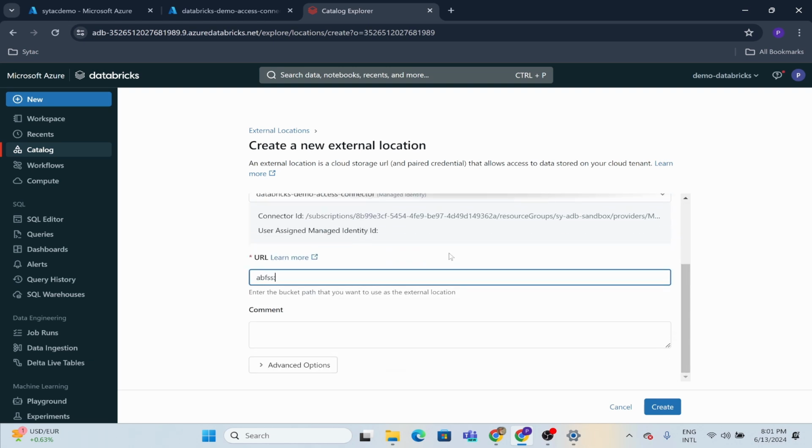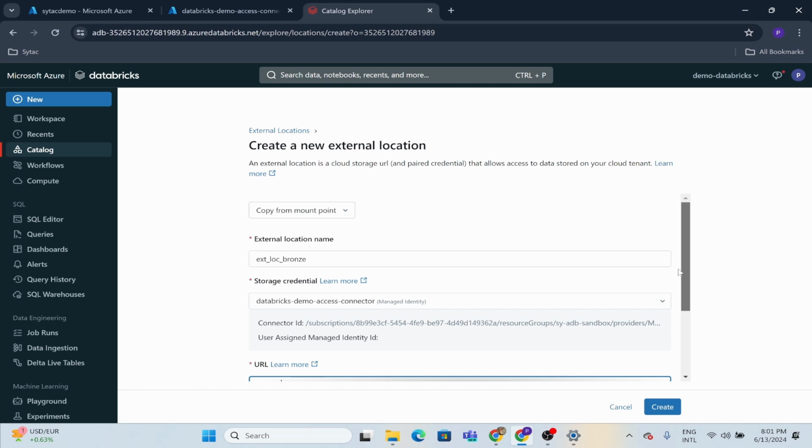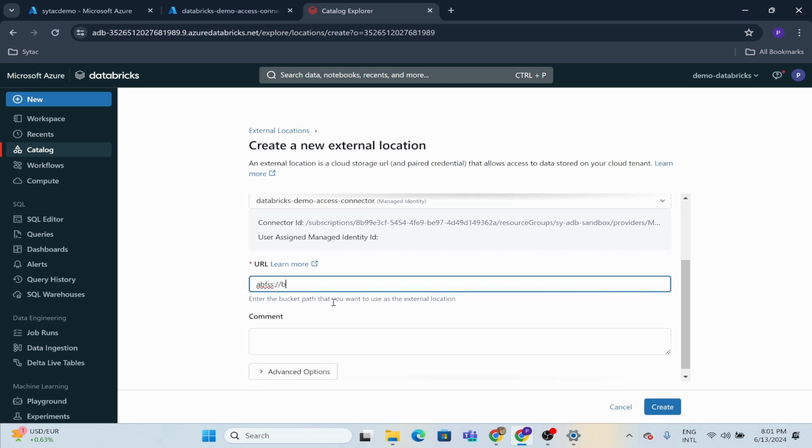And the protocol is correct with double S?